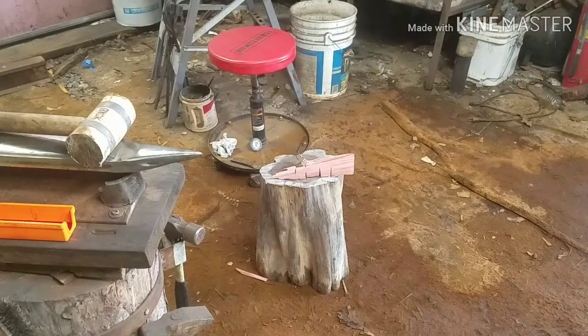That's where we got to test them. We got to make sure they're fine. So we're good to go.